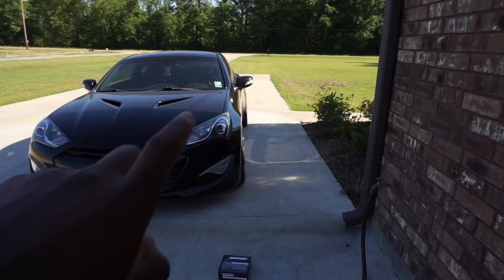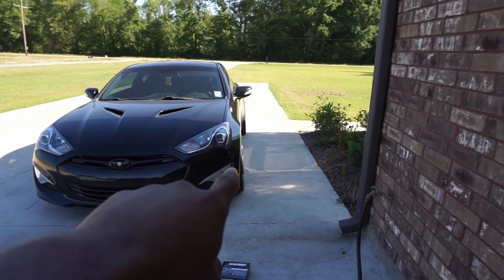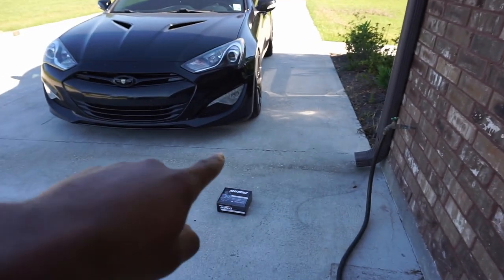And what a hub-centric spacer does is it mounts itself to the center of the hub on the wheel, and it'll basically give it the smoothest rotation that you can get, because the more centered you have something, the less movement it has. I don't know if I explained that right. I know I didn't explain that right, but somebody can explain that in the comment section. I'm about to go ahead and jack this side up and start taking the wheel off of here so I can put these spacers on.